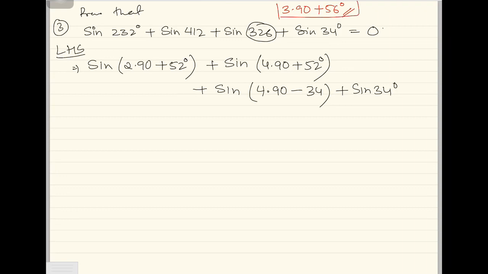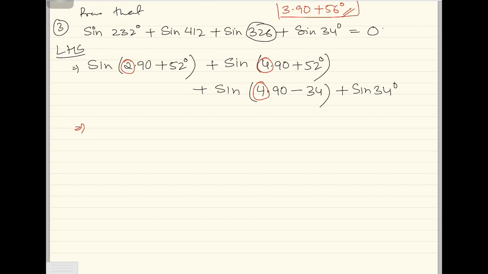You know why? Actually it's okay if you use that also, but I want to make everything even, because when I make everything even, everything will convert itself to sine, and it's easier to cancel that way. If one of them gets converted to cos, then again I have to convert cos back to sine, so that will be a lengthy process. So that's why I maintain even multiples. Try to do this, especially in this type of sums, whenever you have to prove 0.